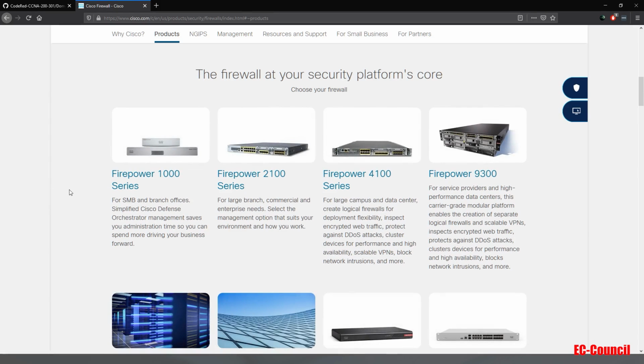As you can see, there are different sizes and models of firewalls. The size and model of firewall simply depends on the amount of devices or the amount of traffic entering or leaving your network. In terms of devices, it totally depends on the number of users that this firewall is going to support and help protect.